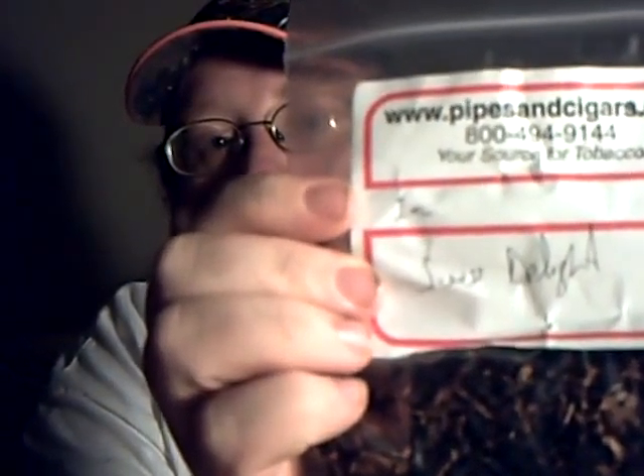Also, from Piper Cigar, I got in — actually today — Swiss Delight. It's a blend of tobacco with a chocolatey flavor and a vanilla flavor to it. It smells real good, I like it a lot. But so far I've only had one bowl, so we'll see how good it goes from there.